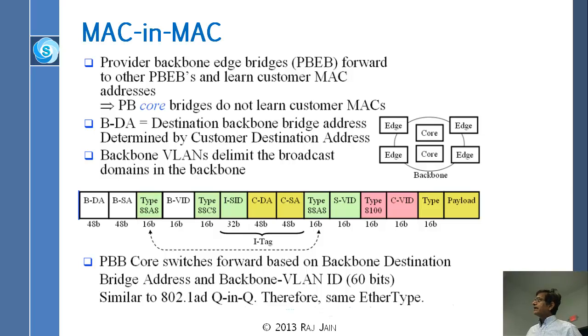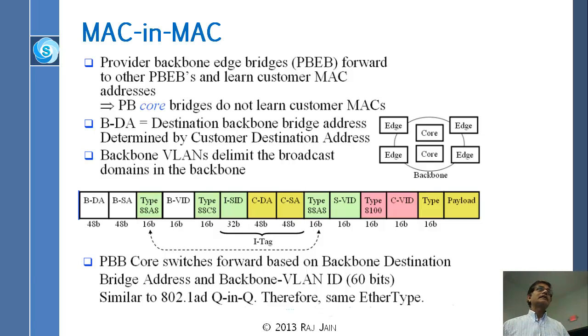But when the packet is sent inside, they put another address in front of it. So they have a BDA, BSA, and that is the bridge or backbone actually. Backbone destination address, backbone source address. So the core addresses only have to learn BDA and BSA. They have to know when the packet is going to BDA, how to send it. It's a smaller subset, very small subset actually.